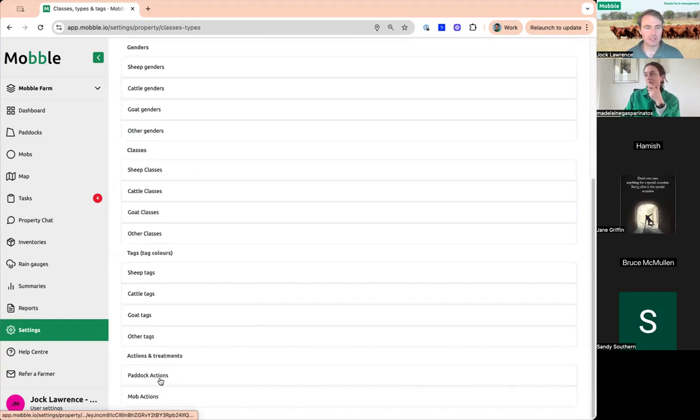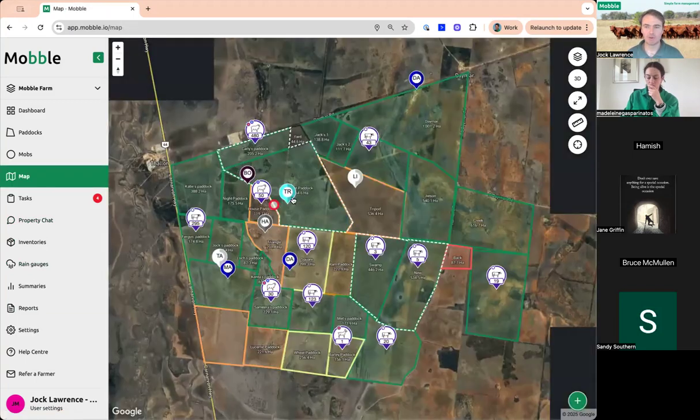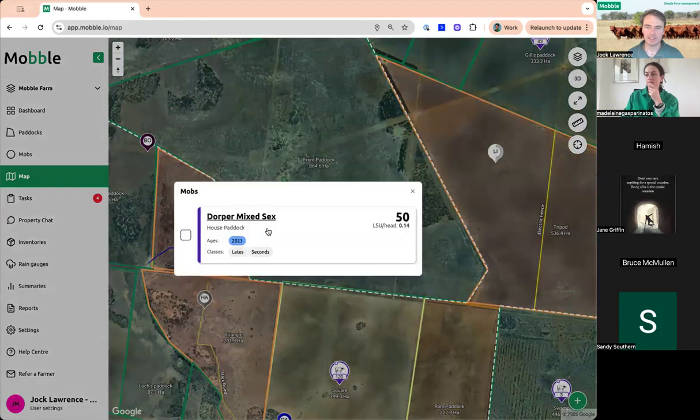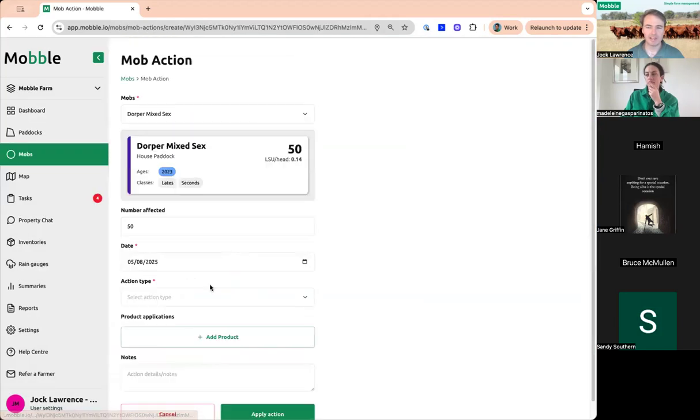It's worth noting as well the mob actions and paddock actions. I've mentioned that before, that's where you can add treatments to livestock or paddocks. So for a mob, you're adding a treatment like this, add a mob action, and you're adding a product to it. But this could be also any type of note. So maybe it's a worm egg count on your sheep, or it's a note on the joining date when the bulls went into this mob, or whatever it is.